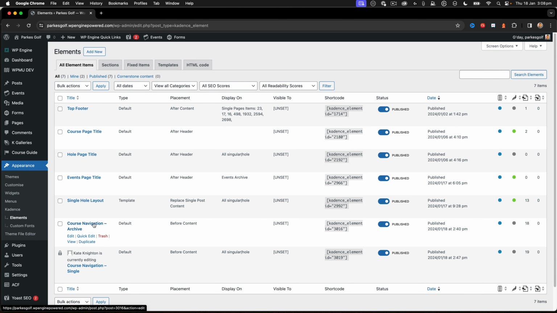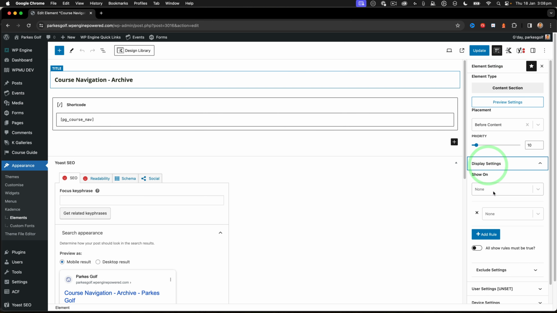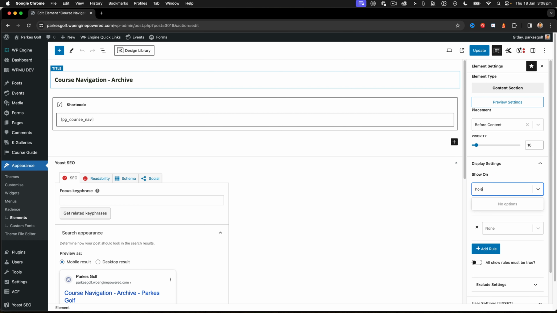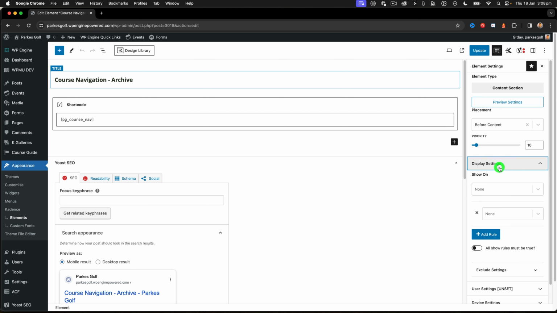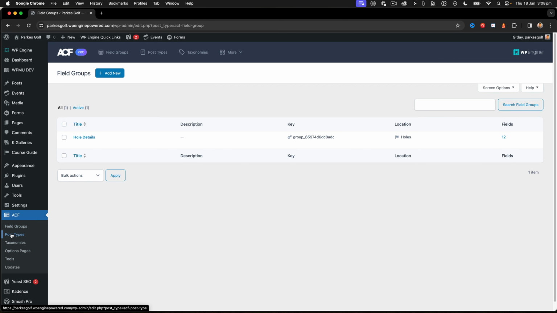and if I look at, for example, this course navigation element that I have, what will happen here is within the editor and the display settings, all of a sudden, the post type won't show up anymore. So I cannot target that post type any longer. It just disappears. And this means that a lot of those features for Kadence elements may end up breaking. Now, you can assign it and then turn it off afterwards, and it seems to still work okay.